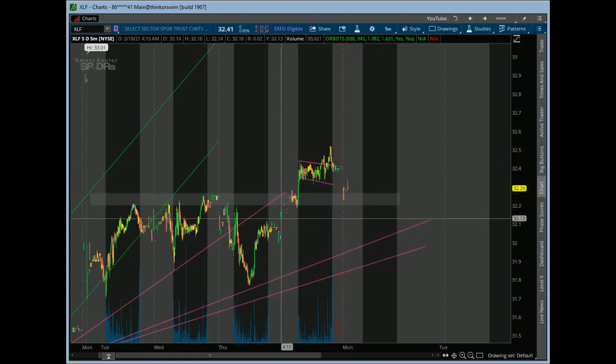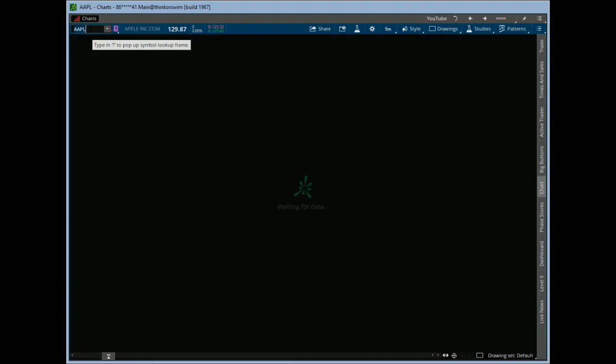Otherwise, you got this kind of pre-market gap from the other day, and it could kind of grind its way down or flush its way down and test these geometric lines here today. Any weakness here on the XLF could see some residual impact on the market, right? So definitely see how that goes going in today. Let's take a look at a couple of the other names that we like to track.